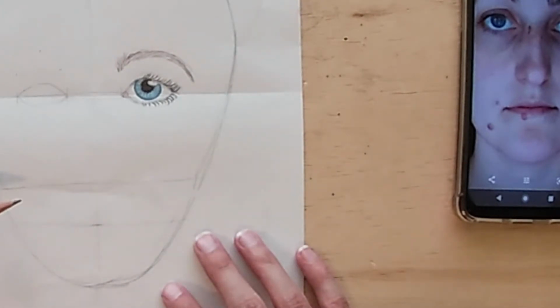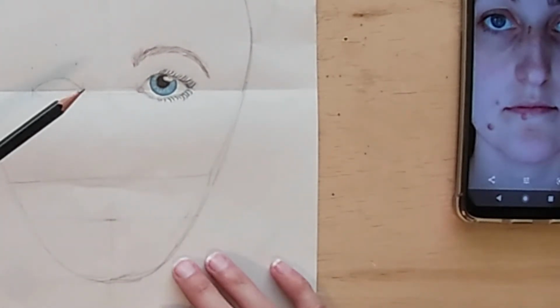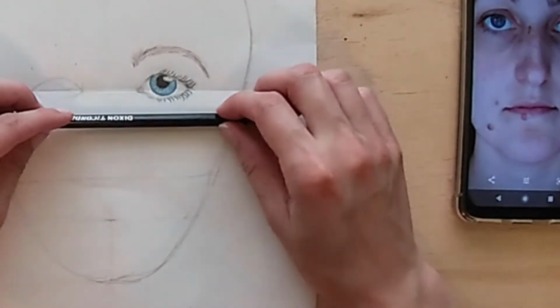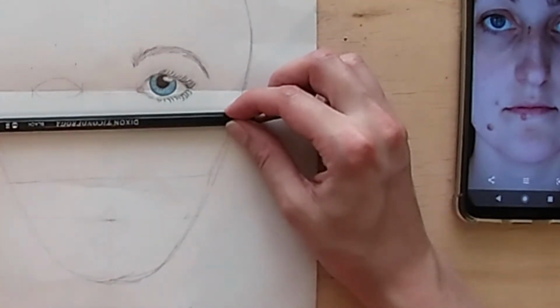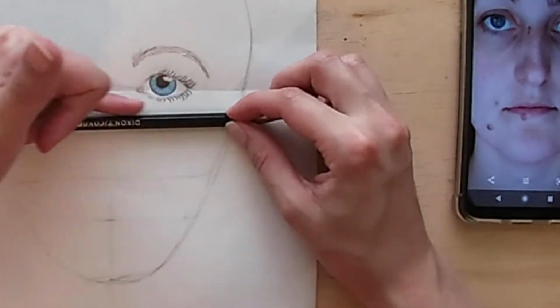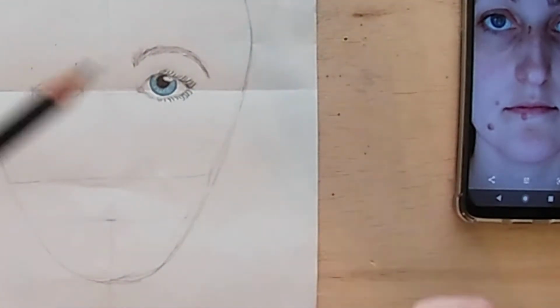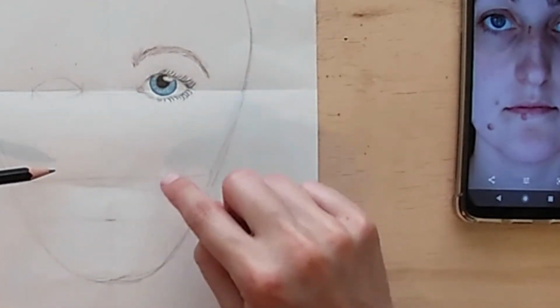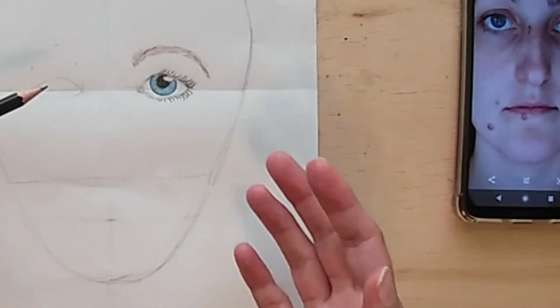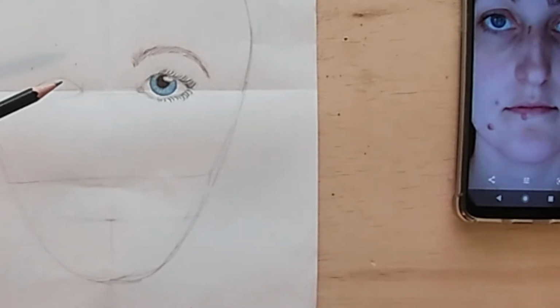Now, for my students who are making the encouraging self-portrait, right here is actually where we're going to cut off the portrait. So you're just going to have your eyes, bridge of your nose, tops of your ears, and your forehead. But I thought it would be nice to go ahead and show you how to draw the whole nose in case you just wanted to know.